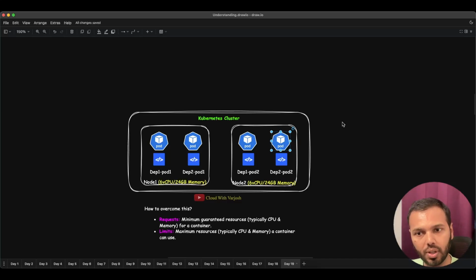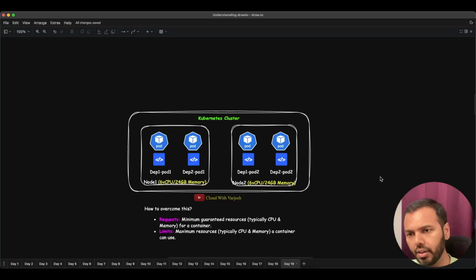When they start doing that, the containers of deployment 1, which were working fine, also start facing a resource crunch because all the resources that were available for node 1 and node 2 were being used by the containers of deployment 2. Hence, deployment 1 pods were also starved of resources.